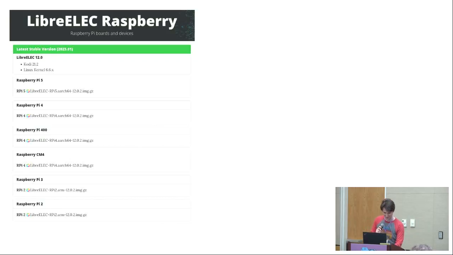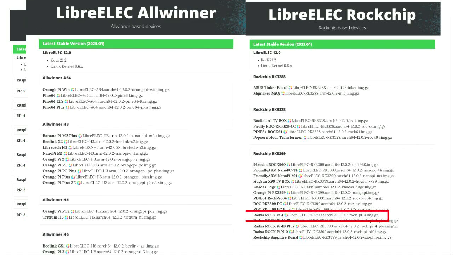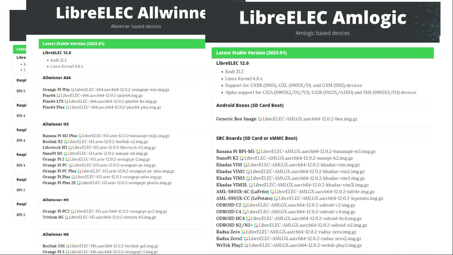So there's the Raspberry Pis, and there's the Rockchip boards, and that's the one I have, but they also have the Allwinner ones, so there's your Orange Pis and some others, and also the Amlogic boards, so there's Odroids and more, and it's just so nice to have a project that you don't have to second guess which architecture you need to install for this particular board. They're very, very clear on that, so good for them.